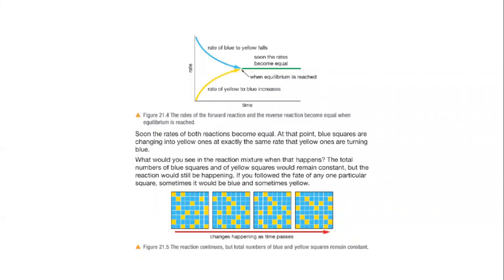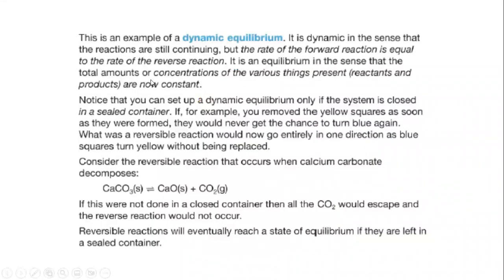I'm not saying my reactant will be equal to product. Let that be clear. I'm saying that they're going to be constant, which means that, for example, if the concentration is 1 mole per dm cube, it will stay 1 mole per dm cube. The concentration will not change. That's what I'm saying. I'm not saying that they're going to be equal to each other. Product will have some other concentration. Your reactant will have some other concentration, but the concentrations will not be changing because you are at an equilibrium. The concentrations are going to now remain constant. And this is all going to happen in a closed system.